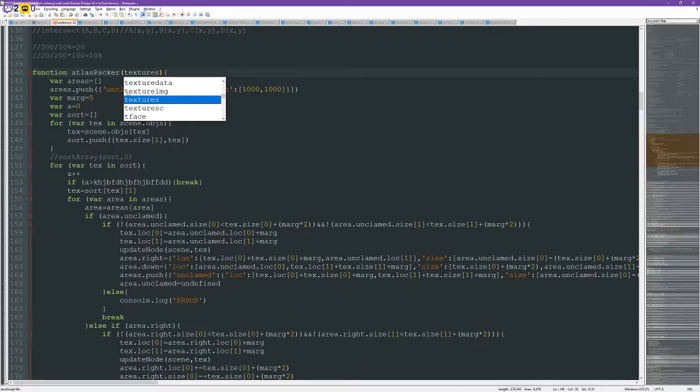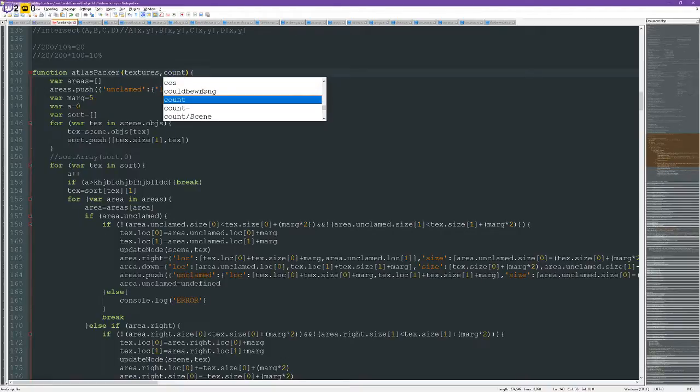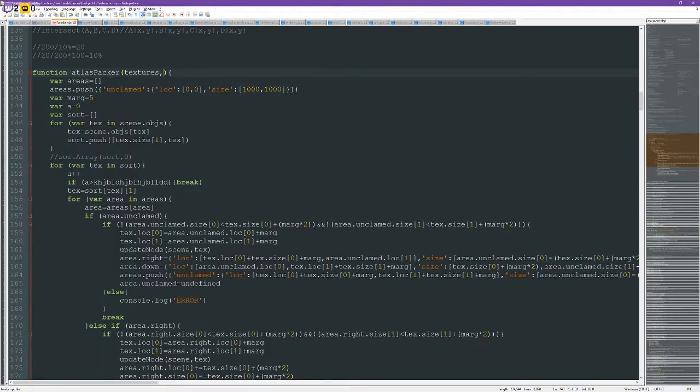So that would shuffle them. Yeah, I guess that would be a more optimized way. Whatever, so all I would need is the textures, and this does what it does. Oh, I guess I would have another number for how many atlases. What do I want to call that? It's the amount of atlases we can pack into. How do I sum that up into a word? Maps. The amount of maps.